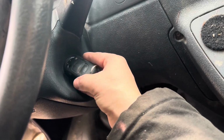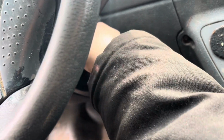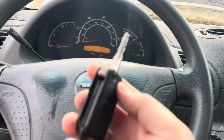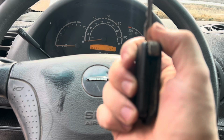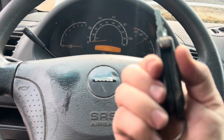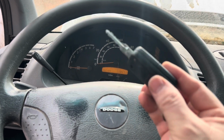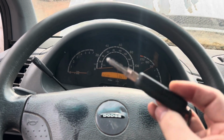So yeah, this was not a good housing to begin with. The one that I had was completely falling apart, and they had it basically together with tape. I did order another one, which I explained in the video. I ordered a whole new housing.